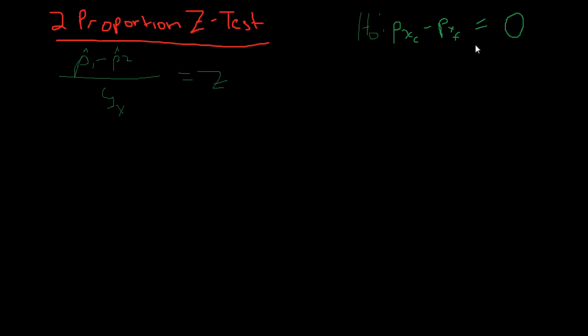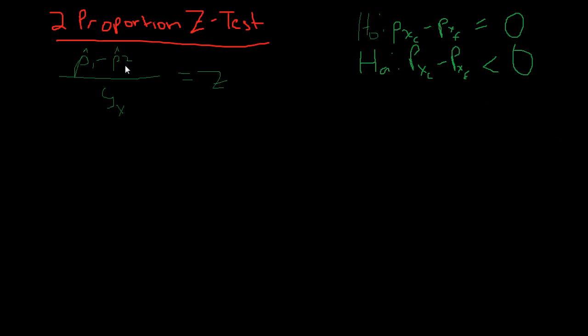And then the alternative will be that the proportion of people who find the subject attractive in casual clothing minus that proportion in formal attire will be less than 0, or in essence, we'll be saying that he'll be more dateable in formal attire, because you can just do some algebra, move that over there, and you're good. Okay, so we have our hypotheses set. We have our formula in general set.